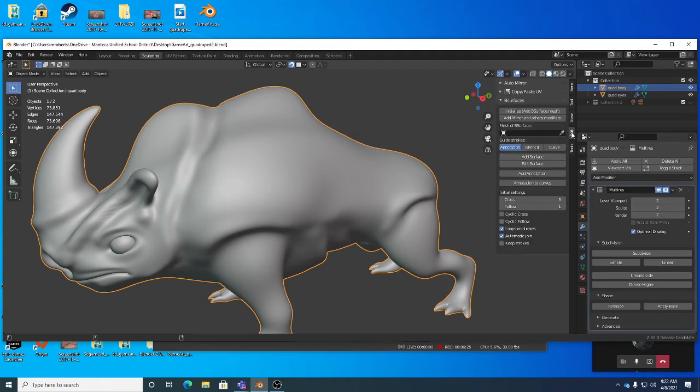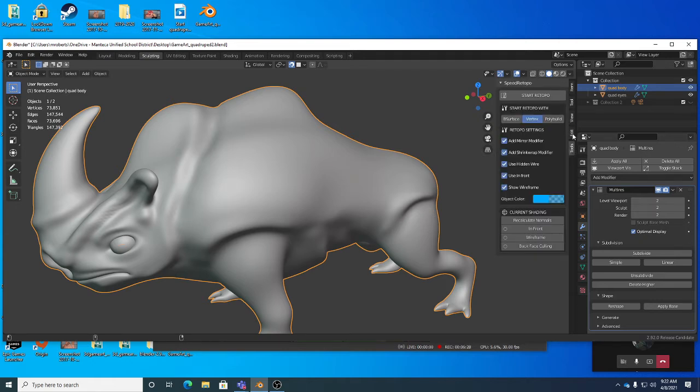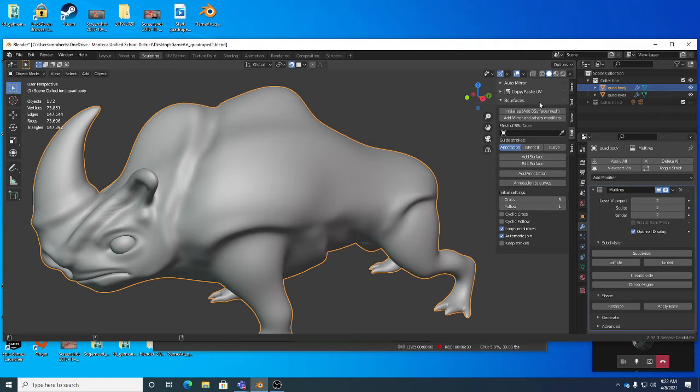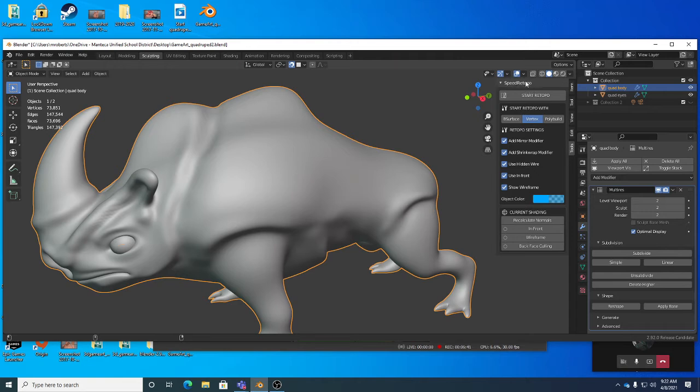But there's also the edit section, right? Or tools, right? Edit's got auto mirror, and particularly when we're in another mode, edit mode, you'll see things like loop tools, mesh tools, things like that. But there's that little tools tab down here, and you'll see that speedretopo is in there now, right? And you see it's got a lot of defaults that are already on, which is great. Shift right mouse button will bring up something similar to a marking menu, right? You can just move your cursor to whatever you want to turn on. So shift right mouse button will bring that up.